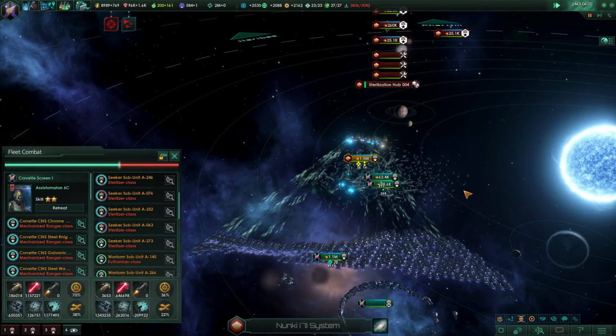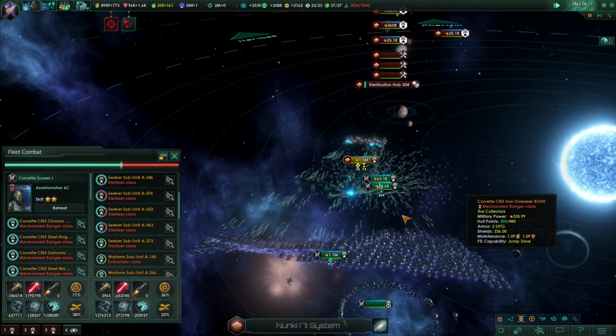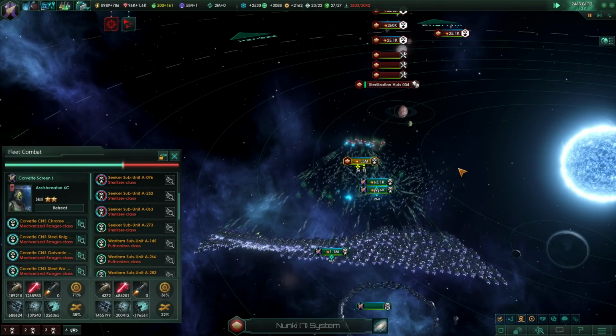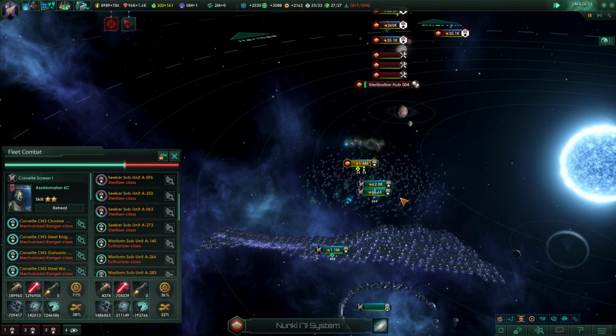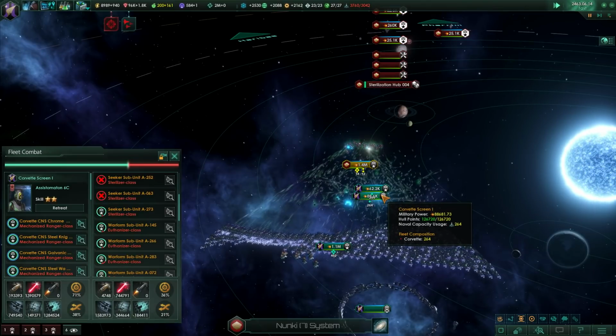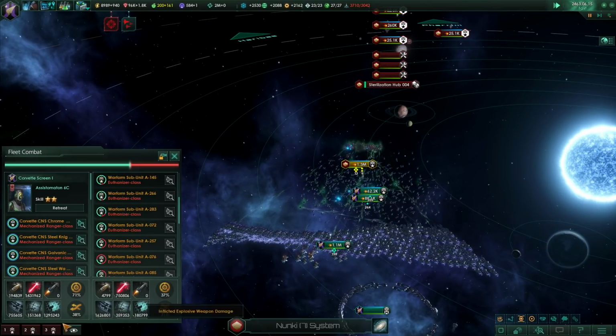They're gonna be able to get a foothold then in the organic space. We're down to 1.1, they're down to 1.5. So they already lost 1 million fleet power. Our corvette fleets are gonna get smushed here. Not as fast as one would expect though.